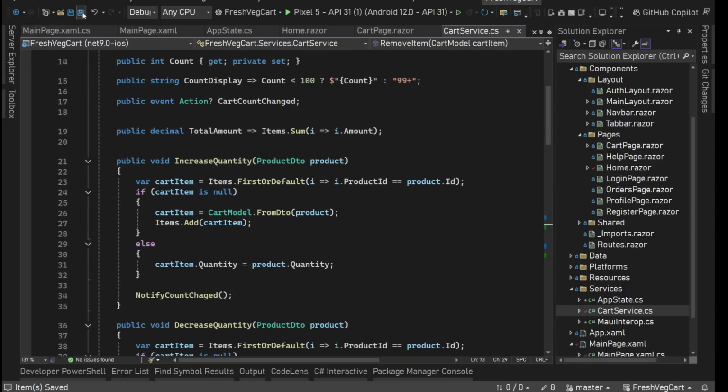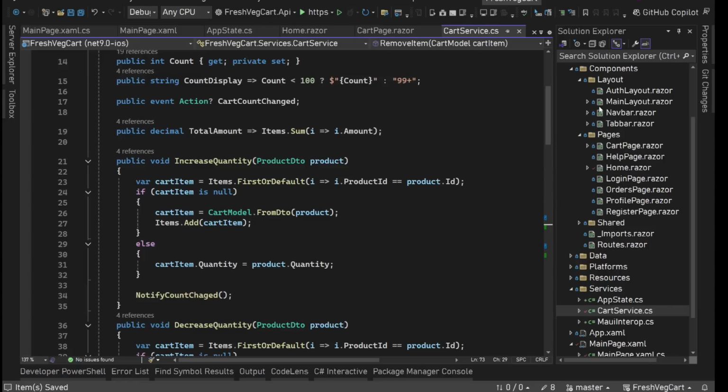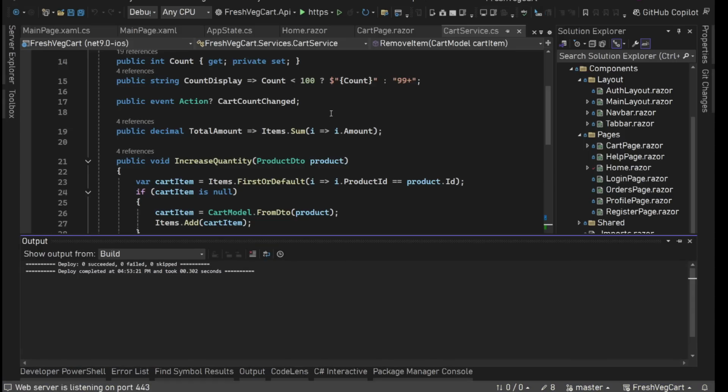Cool. Save everything and I will run this. But before that, because we closed Visual Studio and opened it again, we need to run our dev tunnel, because that's what we are using for our API. Select the API project, go to the dev tunnel, select this dev tunnel which we created, and run the API project in non-debugging mode. API is there.